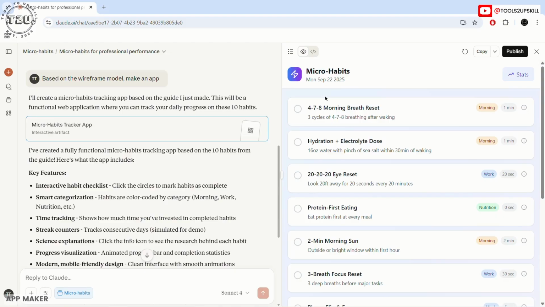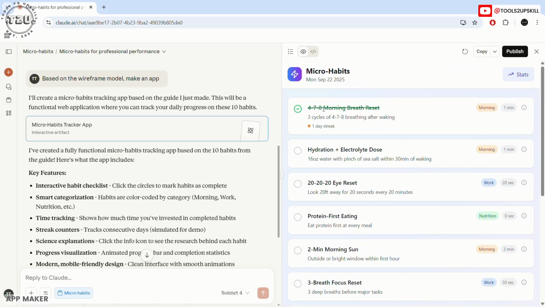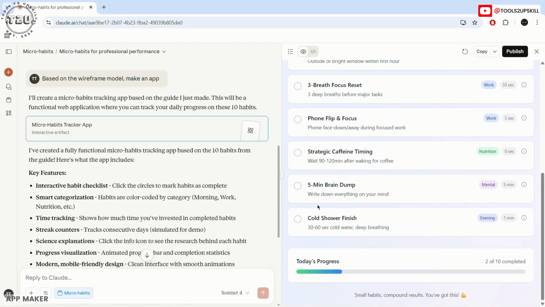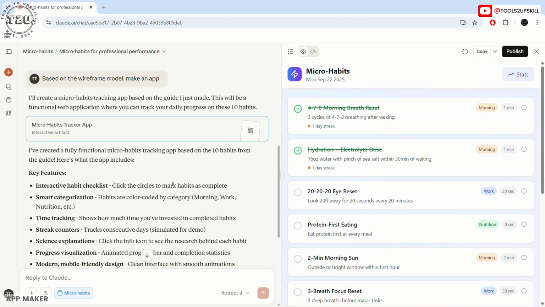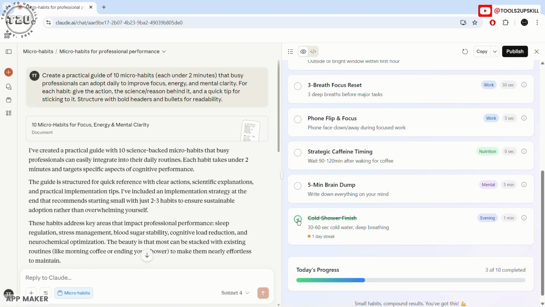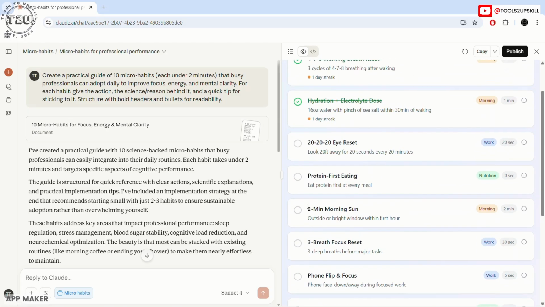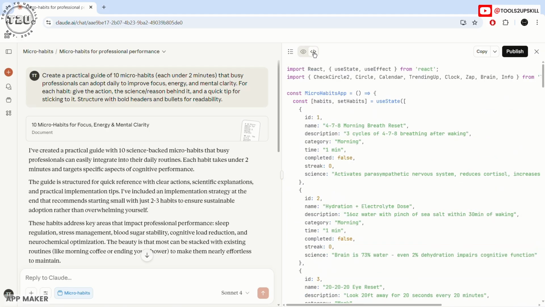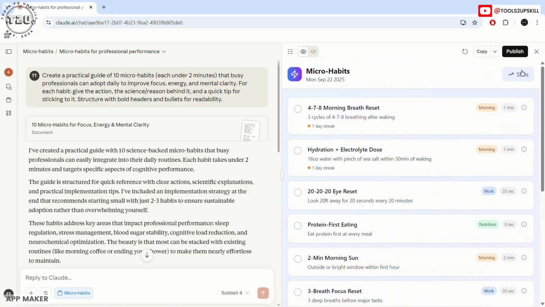Like you can see here, there is a list of habits. You can select any of them to say that you've completed it, and it will show you the streak. So this is a good way to visualize an app, though it is not as detailed as the document on that wireframe we had, but still it is very good to visualize your ideas. Now I can click on the code button, which is the right one that you see, to open the code, and the left one will open the preview of the app again.